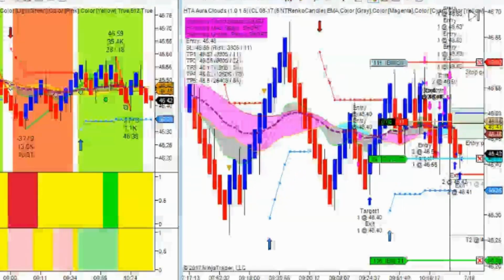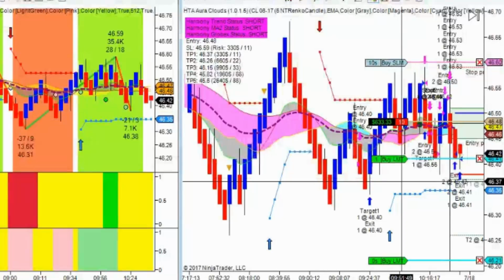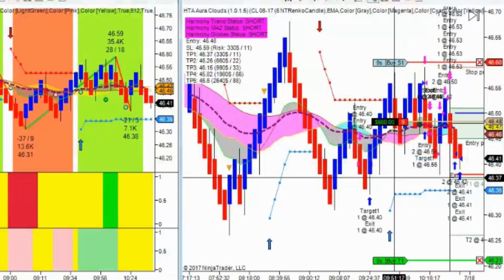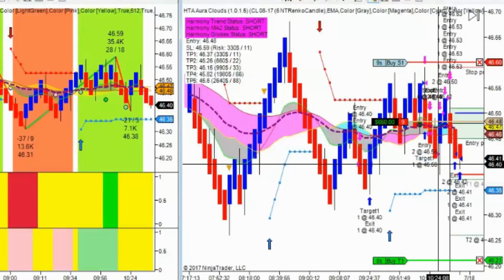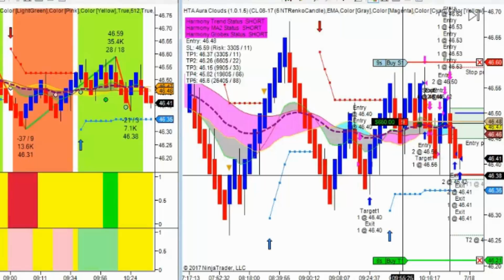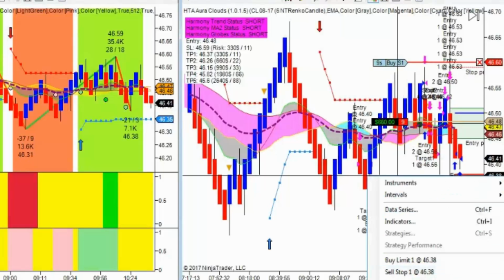Yeah, it's pausing here. Here we go. 1 and 1. Okay, perfect. So I got, what is that, 6 contracts. So I got rid of 6 contracts here. So that pretty much paid for the trade. I need to reduce my stop. I need to move it down a little bit here. I'll do it in a second.